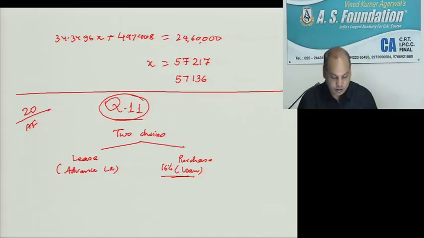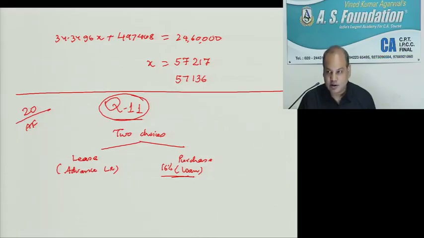It is expected that operative cost would remain the same under either method. Useless line, because if the cost is going to remain same in both the options, we will not write it in the answer. Straight line method of depreciation may be adopted. Very good. And then to help you, they have given you present value factor. You'll find 3 columns are there. 10% for the lease rental that lessor would like to charge. 16% for interest on bank loan.